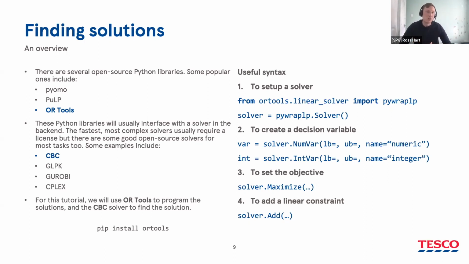But Ortools is one that I tend to use just because I like the syntax of it. I think the syntax is quite Pythonic for me. And also it seems to be very well maintained and have good documentation. Now, it's a tool that's developed by Google, but it is an open source tool that you can use to solve problems. But what these wrappers are usually doing is they are interfacing to a back-end solver, which is usually developed by somebody else.